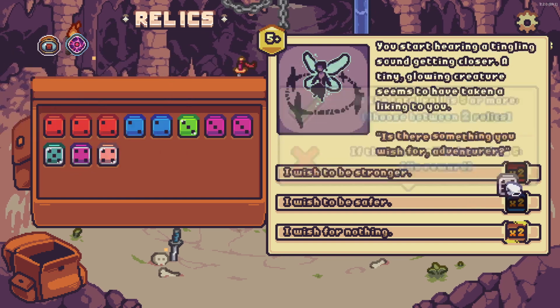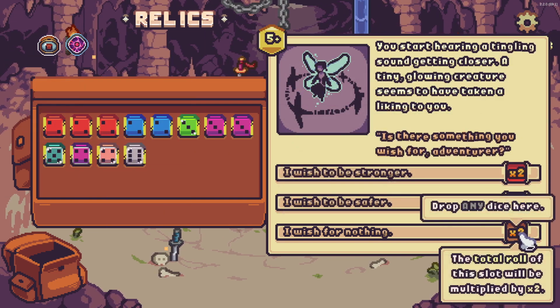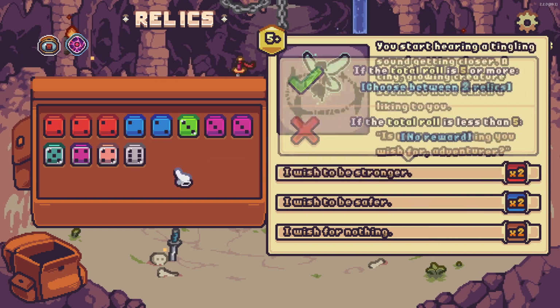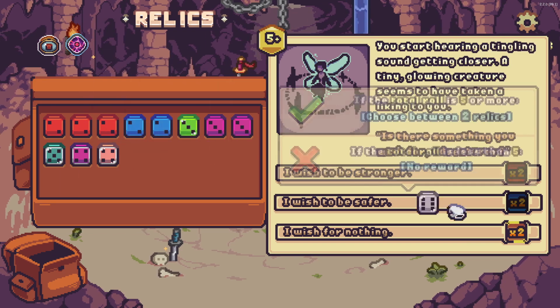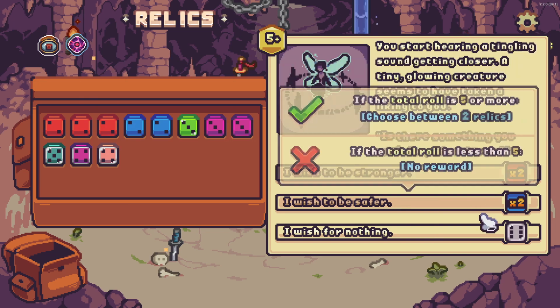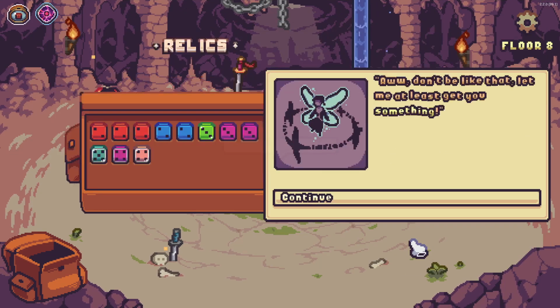Well, can I just... Oh. But it gets doubled. Oh, okay. So it has to be an attack or a block. Yeah, so I have to... Okay. I don't have a chance for these. Even if they're doubled, I still don't have a chance. So I just have to kind of go for that.